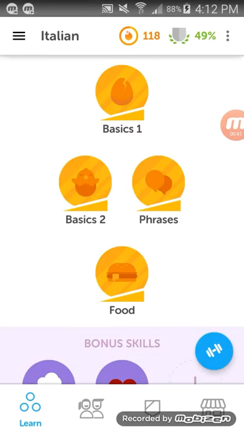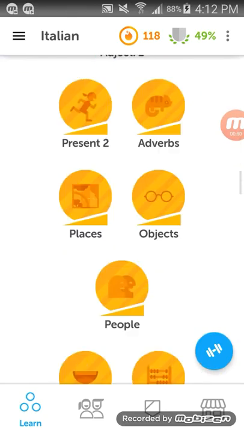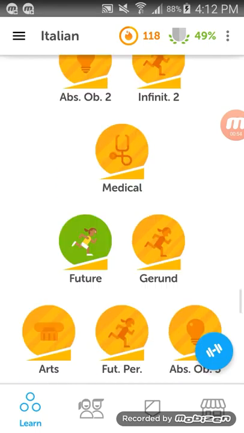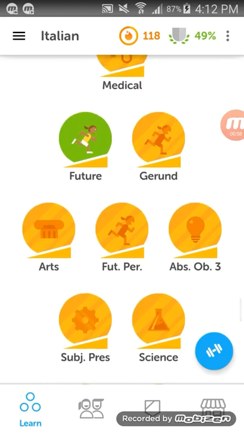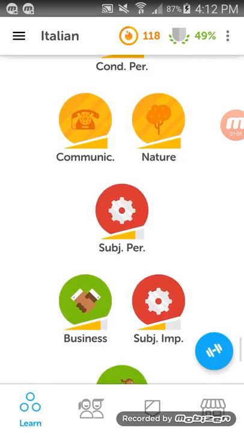Why this app is good, first of all, is see how these are all gold right now, most of them? That means I completed them. But see how this one's not gold? If you don't play for a while, or as you advance in the game more and more, I don't want to call it a game really, see how these bars are getting lower.